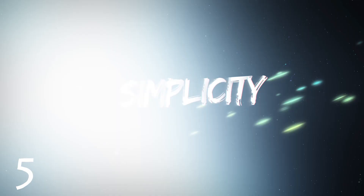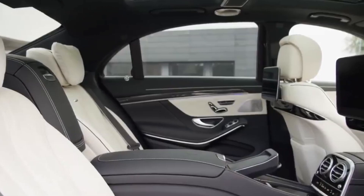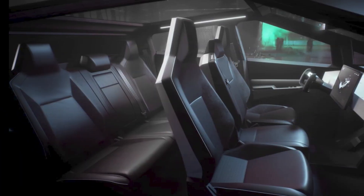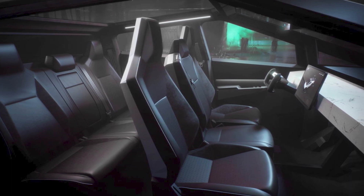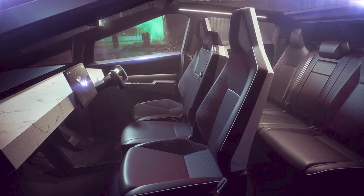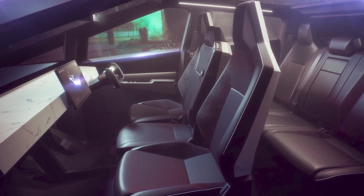Number 5: simplicity. While many high-tech vehicles have a vast array of interior features to beef up the driving experience, the Tesla Cybertruck stands apart for having an interior that is strikingly simple. The inside of the car has up to 6 seats, a futuristic race car-like steering wheel, and a large 43-centimeter touchscreen display. All the seats also have very sharp lines and angles, making the car's inside look just as futuristic as it is outside.